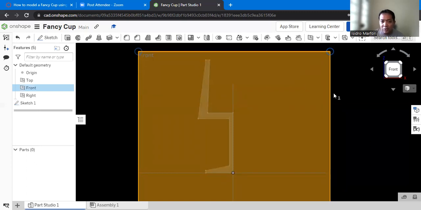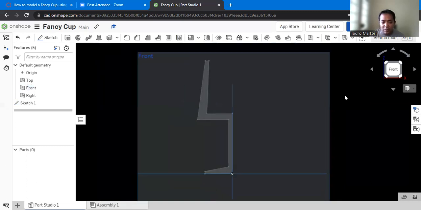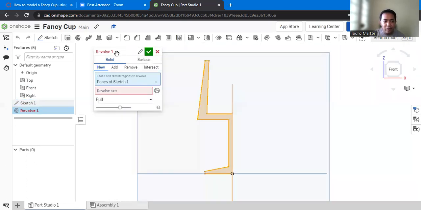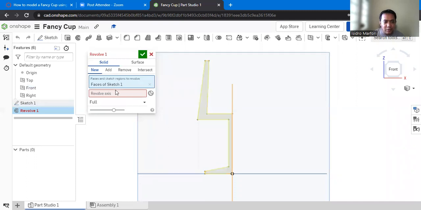Yeah, so you can actually change the plane, not really change, but adjust its view. This is really just to make your workflow better. So now we are ready to revolve. So we will use this tool. There's no order, but I usually start by selecting the sketch and then I select the revolve tool there. From here, you will have to specify certain things.